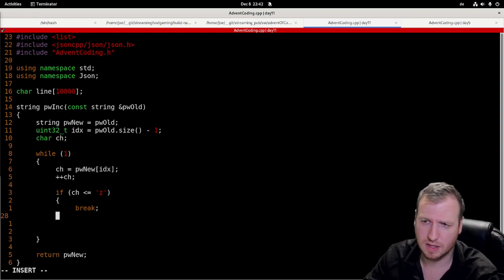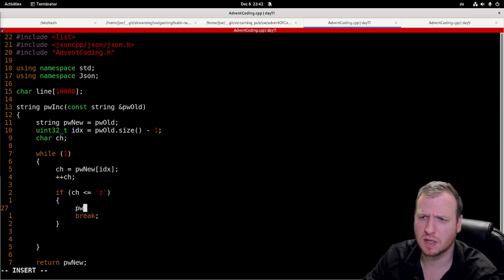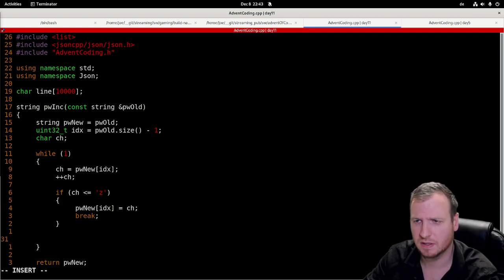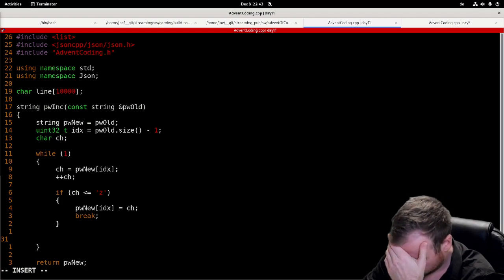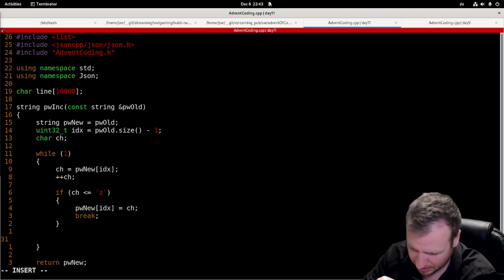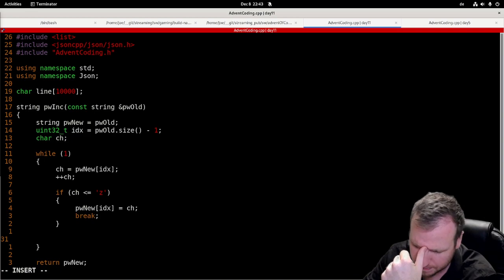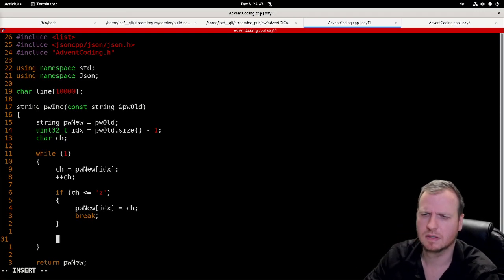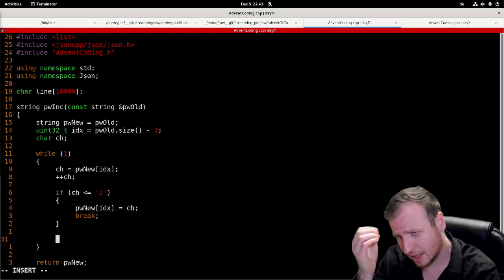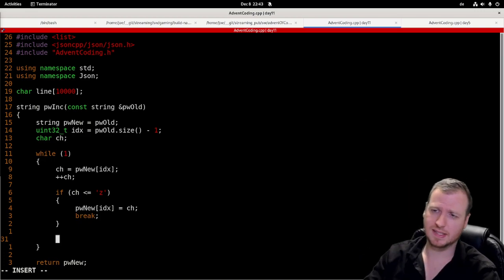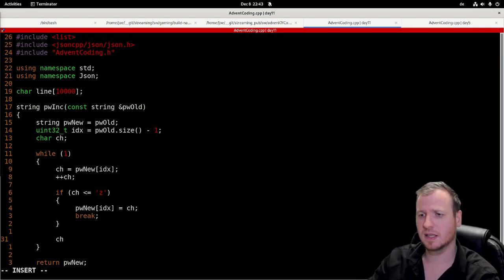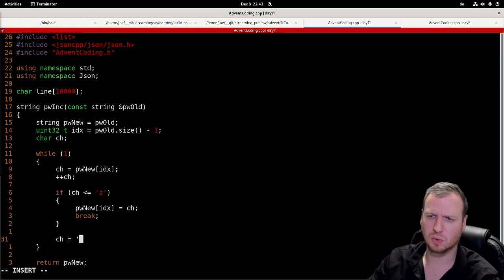If it's smaller, then we can write this character to the index and return. But if it's bigger than z, then the character is equal to a.